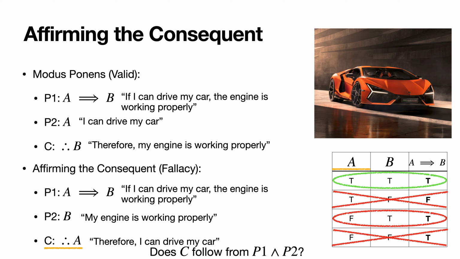We have 2 rows remaining, and notice that A is true in that first row, but it's false in the second. So this is the problem. The problem is that we don't have that the conclusion follows. The conclusion is kind of underdetermined by the form of the argument. So this is where we say affirming the consequent is a fallacious form of argument because the conclusion does not logically follow from the premises.